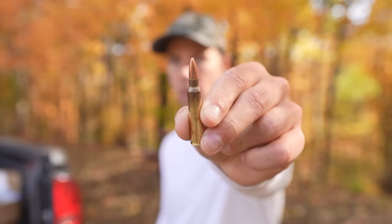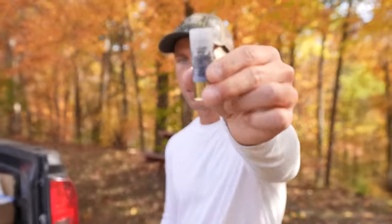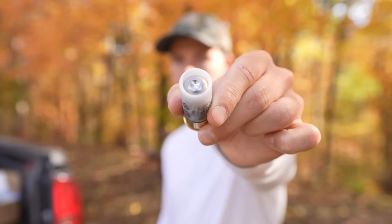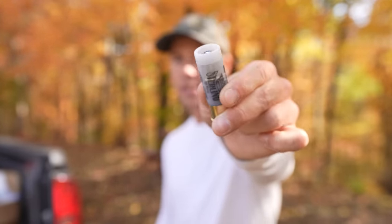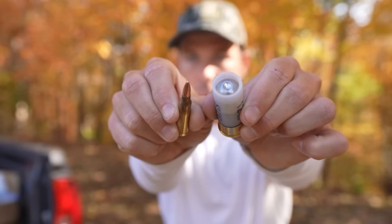These two firearms shoot very different cartridges. The rifle we're using is the AR-15, which shoots the 5.56 or the .223 — just a little .22 caliber bullet. The shotgun we're using is 12 gauge. This is a 12 gauge slug, which is about a .72 caliber bullet — more than three times the size and probably 10 times the weight of the 5.56. If you looked at these two side by side, the shotgun shell would appear to be several times bigger and probably way more effective. However, that's not always necessarily true.